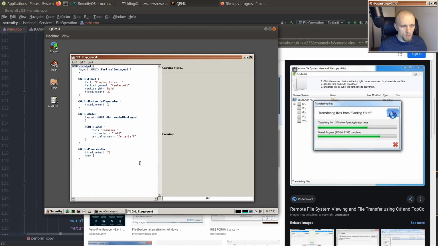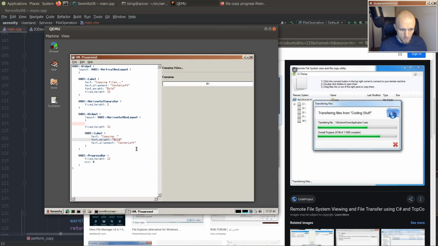Thankfully, we have the Format GML option to make everything look nice. Fixed height, 32. GUI label. This is where we put the name of the current file. So current file. All right. And we'll put some placeholder. There we go.